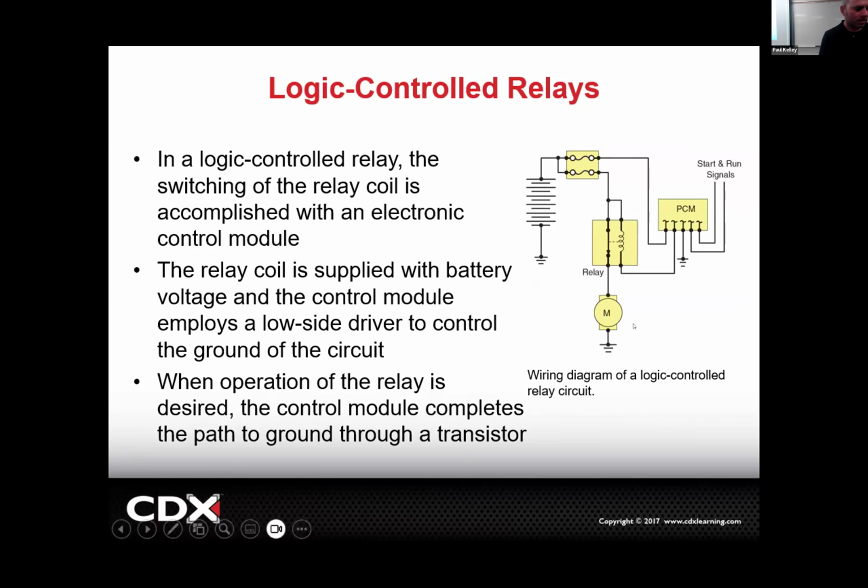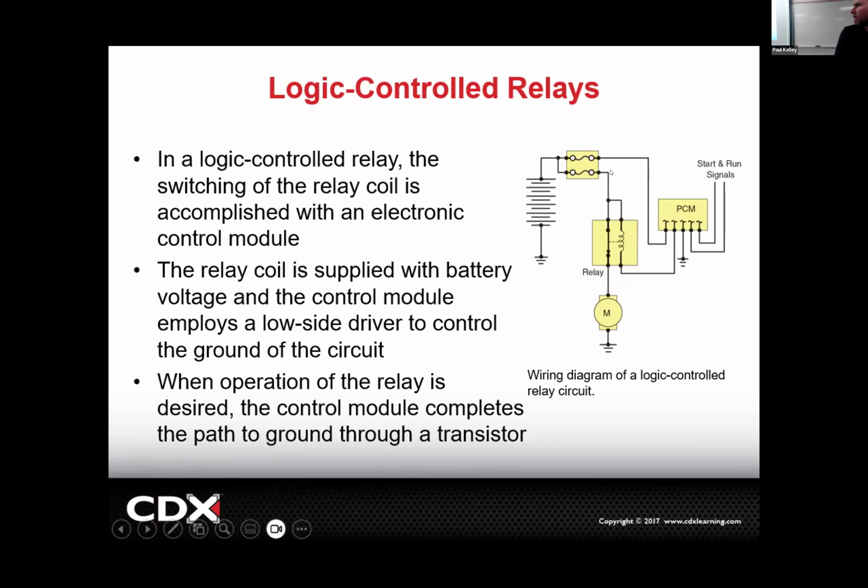So applying it to more of a fuel pump, you'll notice this is going to be very similar. Battery, 12 volts goes to the fuse. 12 volts goes down here to the relay, splits off. We've got 12 volts going to the coil side. That means this side would be ground, right? So if 12 volts is here, this would have to give ground. Can you tell what's going to control the ground on this side? I don't see a switch there. Do you? But what I do see is the PCM gets ground and ground goes into the PCM, and then it's a mystery.